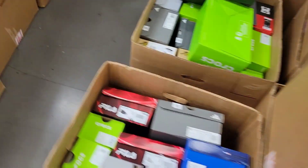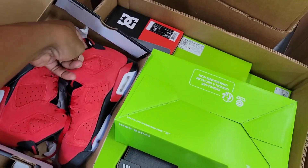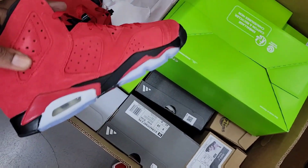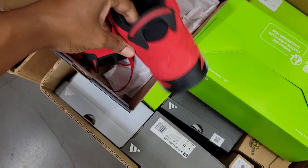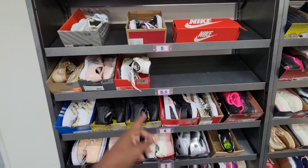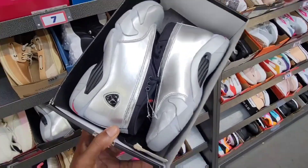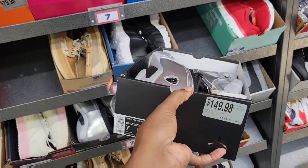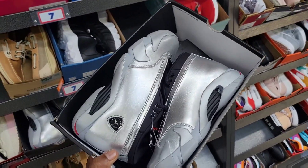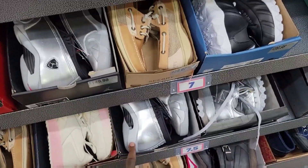Got some more stuff over here in these boxes too. Crazy. Jordan 6 is pretty clean. See what's over here — Air Max 90. We do have a retro here at WSS, the Jordan 14. I forgot what these are called — $149 as opposed to $179 on these. Pretty clean, they got a couple pairs of those Jordans.